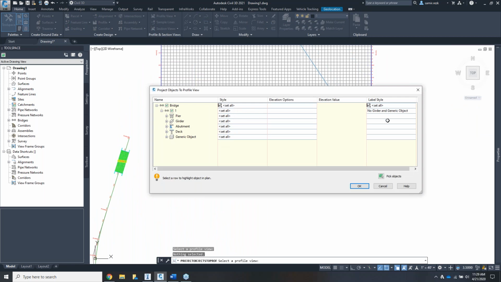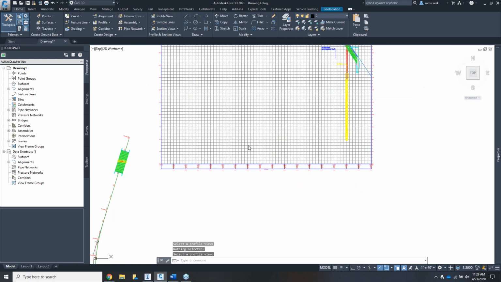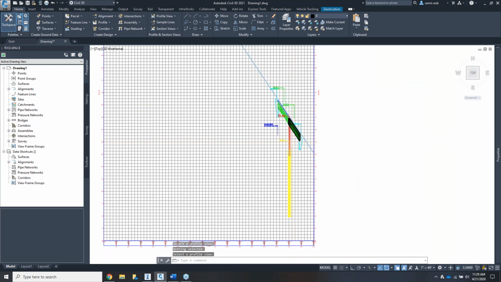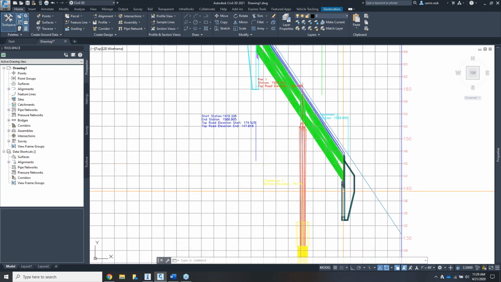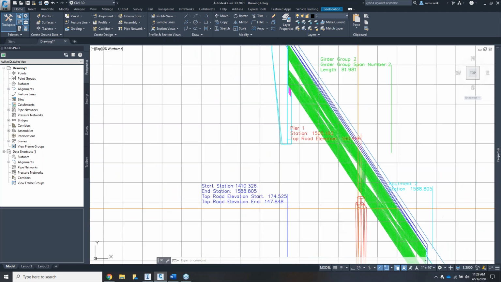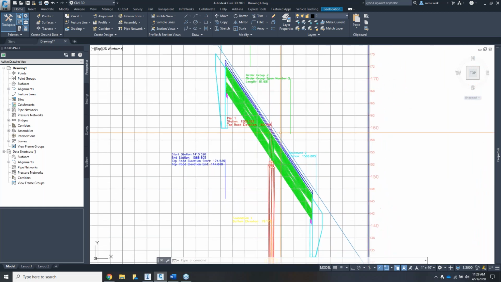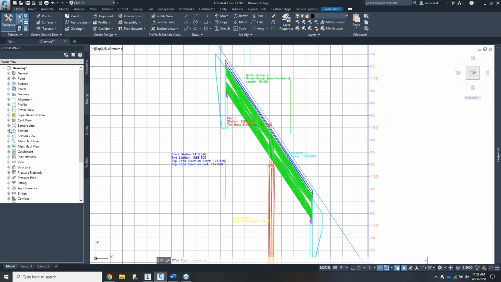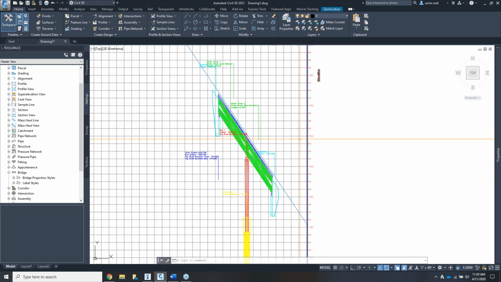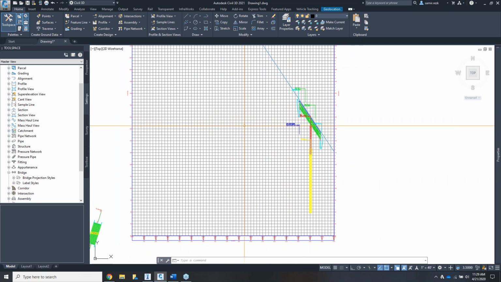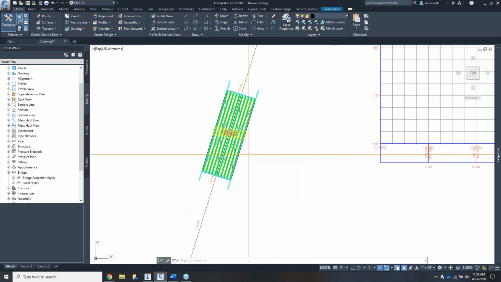And I can set the style and label that I'd like. So when they come in, here is my bridge. This is a pretty steep road right now, but here's the bridge and all the 3D geometry. Now this 3D geometry is a bridge object. Here is my bridge, and that does have a new bridge style to manage how it looks in profile and labeled in profile. So a lot of things can be manipulated to make it the way it needs to look in plan and profile.